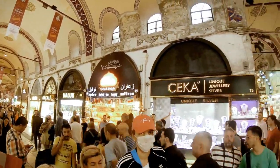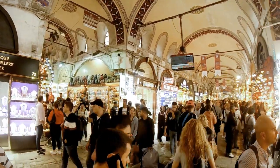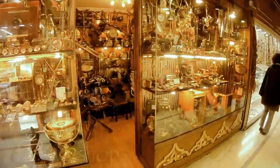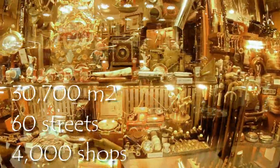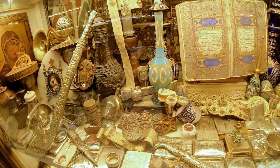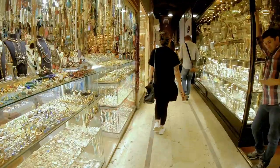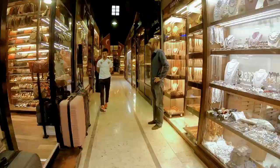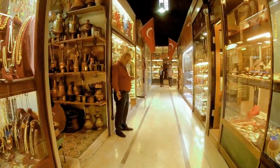Oh man, it's really massively enormous. Being one of the largest and oldest covered bazaars in the world, the Grand Bazaar is 37,700 square meters with over 60 streets and alleys and 4,000 shops. In these jewelers' shops filled with gold, silver and precious stones, you can find all sorts of valuable handicraft accessories, from antique jewelry to modern pendants.